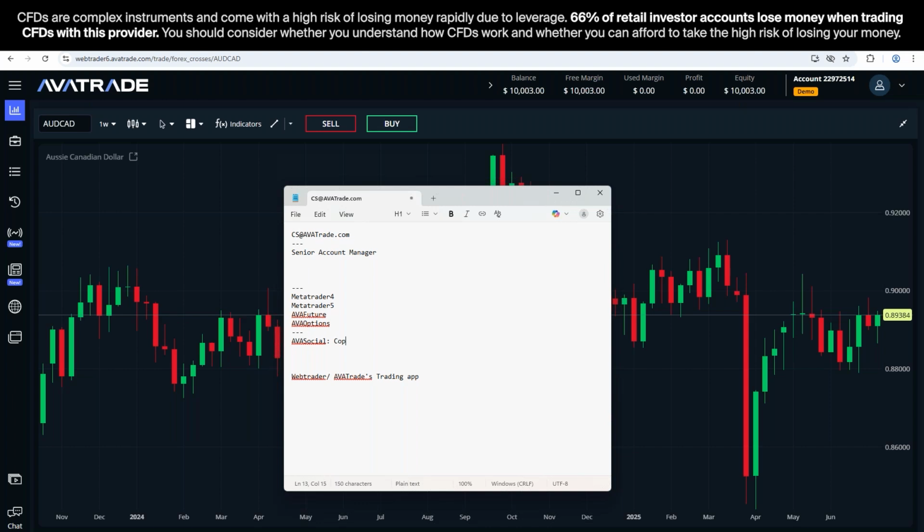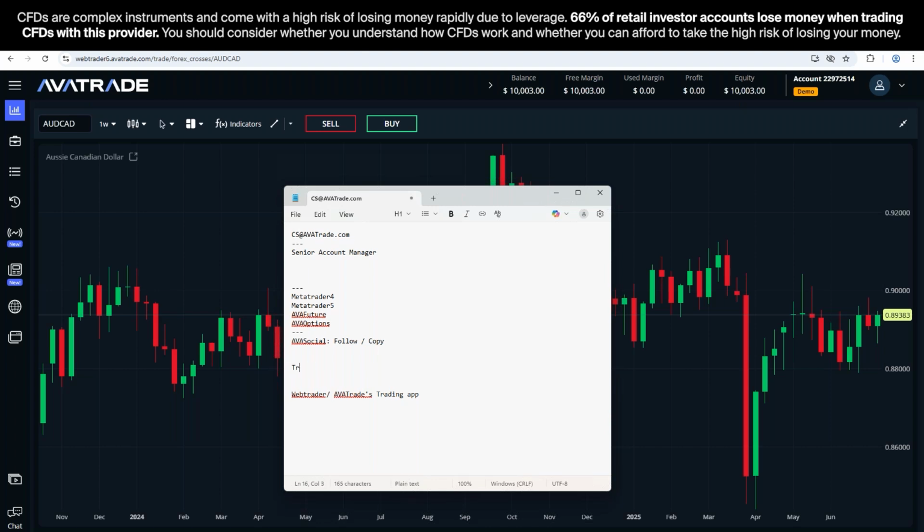So one of them is copy and the other one is follow. Usually I put it the opposite, and you don't have to do it this way, of course, but I believe that maybe following a trader can indicate a bit better before I want to copy to its full extent. And we'll also speak about the differences.